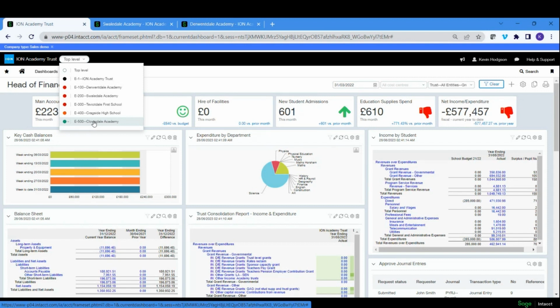So I just want to explain that Sage Intacct is fairly new to the UK. Sage acquired it back in 2017, and it's very much now the flagship product for Sage. So they're putting a lot of their time and investment behind the development of Sage Intacct, the education sector being the main vertical at the moment. So it's nothing like Sage 50. It's nothing like Sage 200. You won't have seen anything like this particular Sage system before.